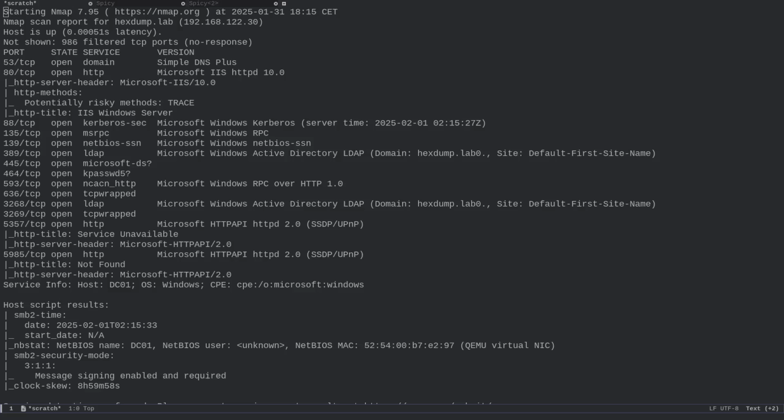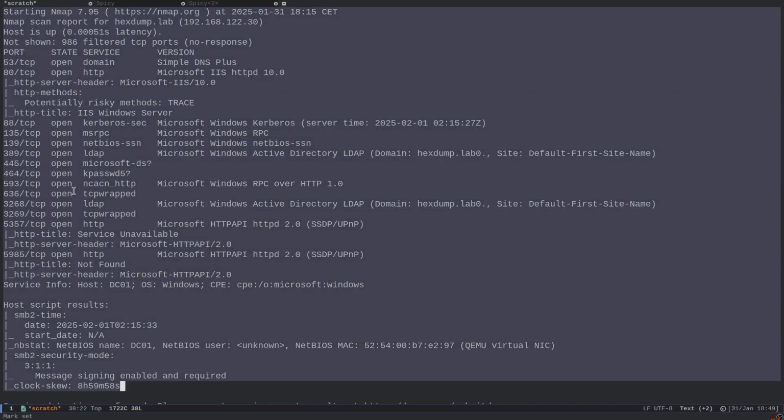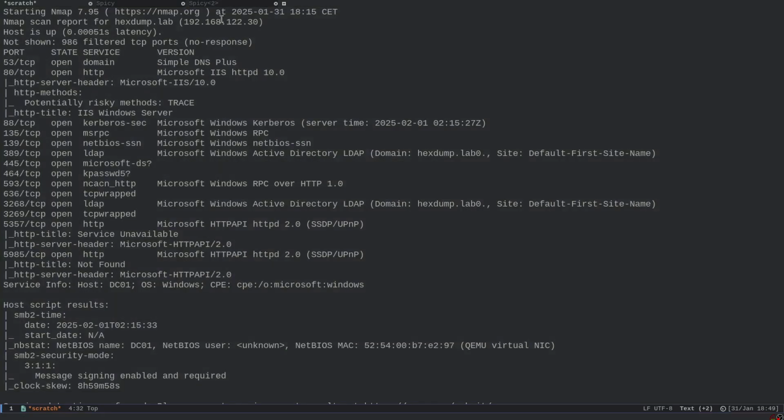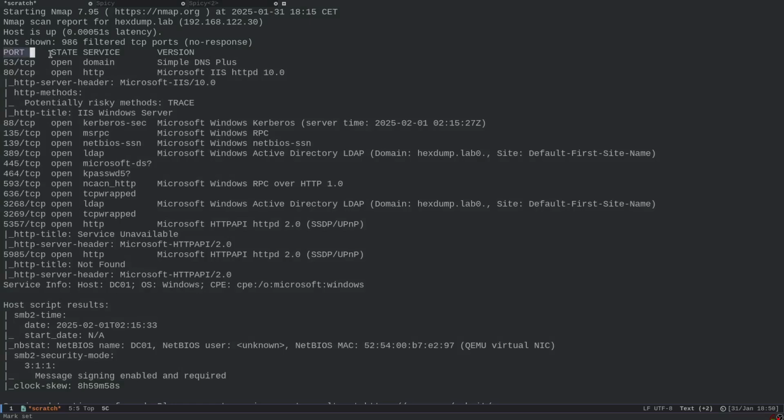Now, I've already run the nmap command and I got this output. So how can we read it? Well, here it contains a bunch of information about the timestamp, the version of nmap, whatever. And then here we have the juice, we have the meat, the stuff that we are interested in. So we have the open port and the state of the port. Here we have the port, here we have the state, here we have the type of service, and here we have the version of the service.